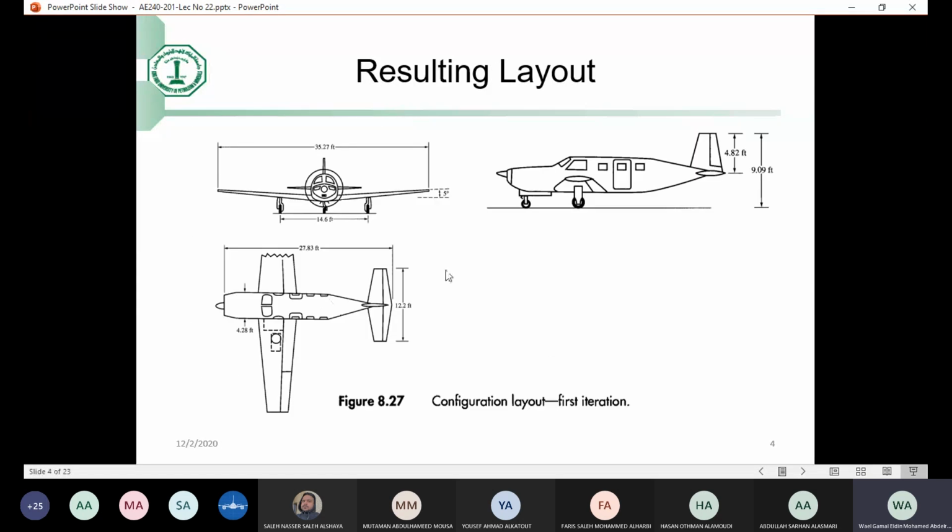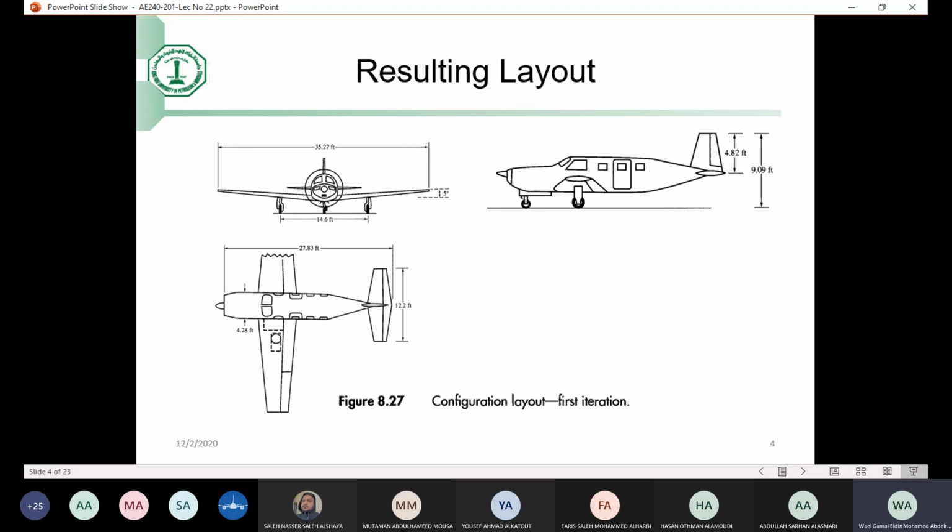But you see, what we have today is this. We didn't have this when we estimated the weight 4 weeks ago or 3 weeks ago. Now we have a whole lot of information. Who guarantees that the weight of this design is the same as what we found from the weight of fuel?